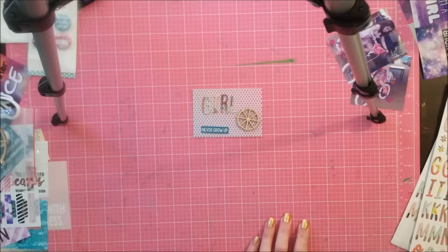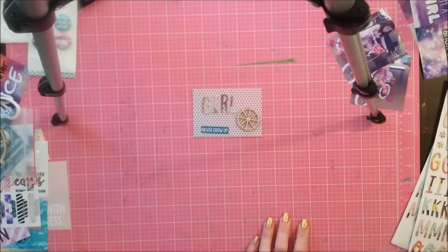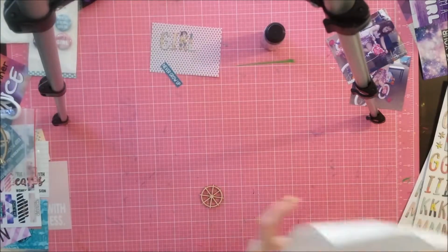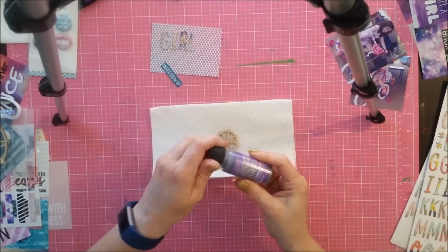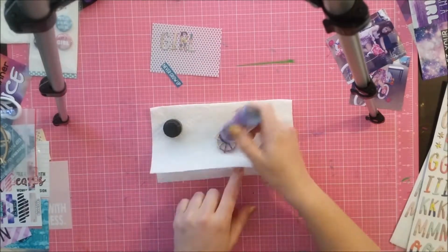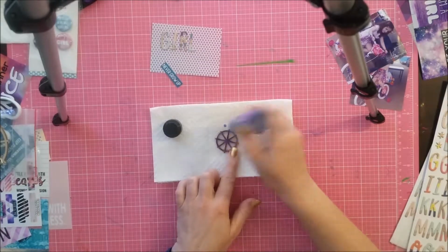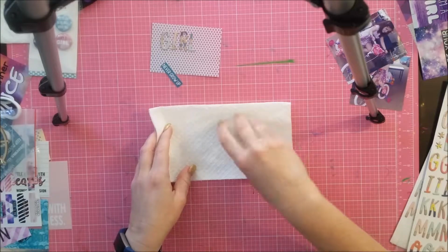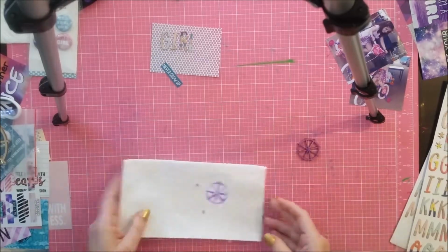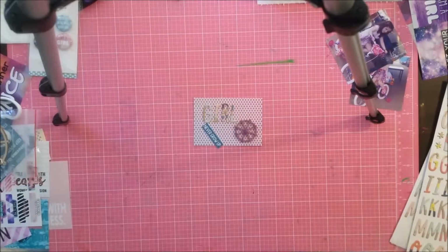So just having a look, I'm guessing off screen here, looking through some of my mixed media as to what I was going to colour this wood veneer with. I decided to colour it today, and I'm going to give the Distress Stain a bit of a go. And it works out really, really well, which I'm really happy. And I didn't actually need a lot of it, so that was even better. I do dab it off a little bit just to help it dry because I'm impatient. But it doesn't lose any of its colour either.